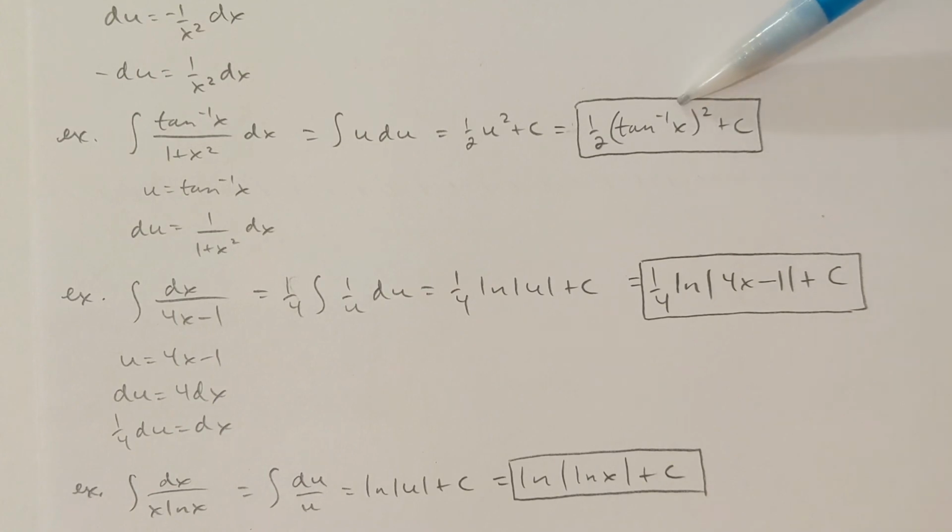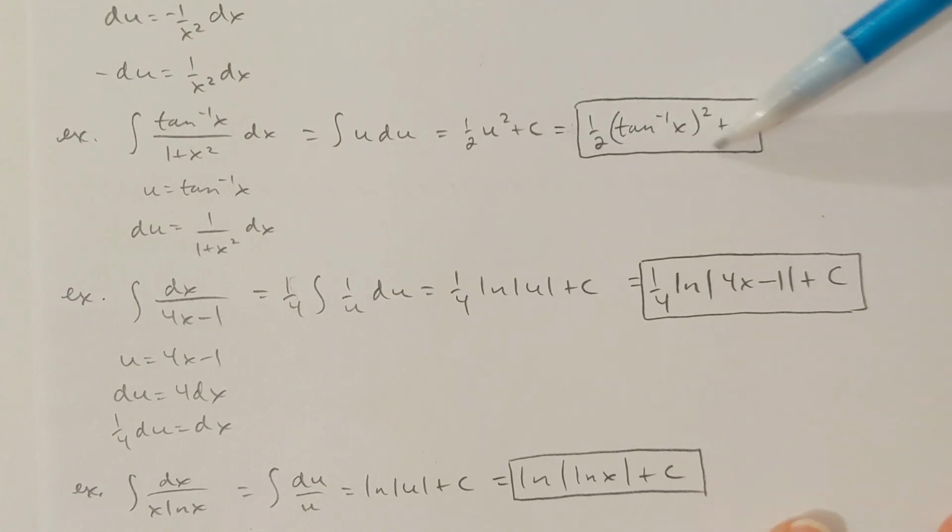Now remember that the negative 1 is not a power. So I wouldn't want to write tangent of x to the negative second power. That's not right, now I have a wrong answer. So I'd want to leave it in this form. This would be as simplified as I can get it.